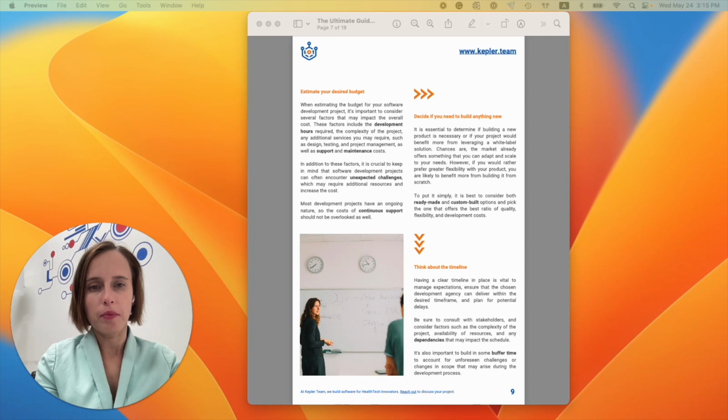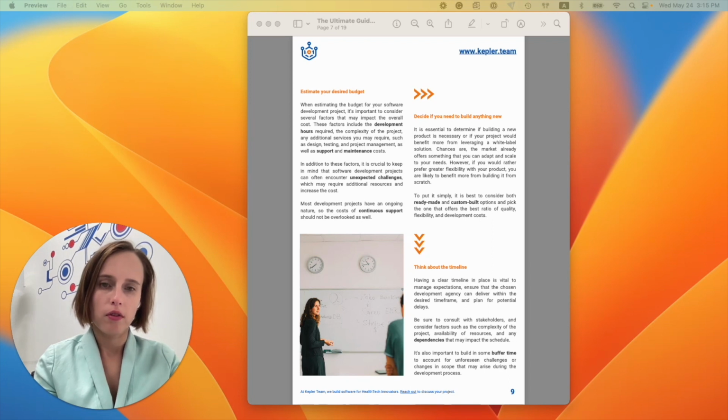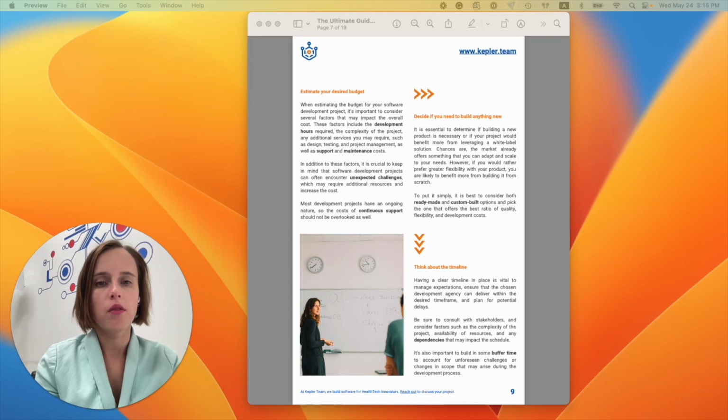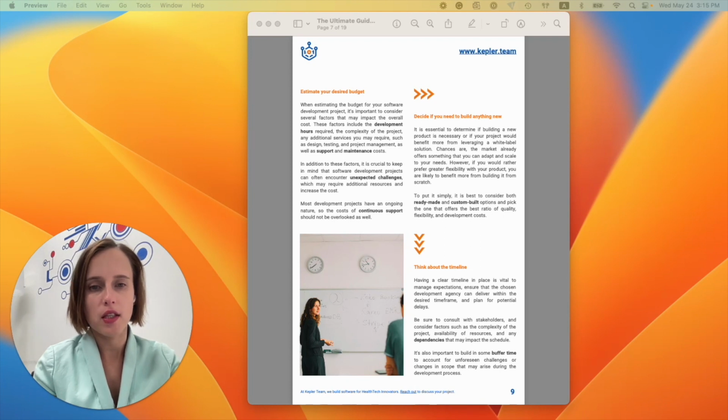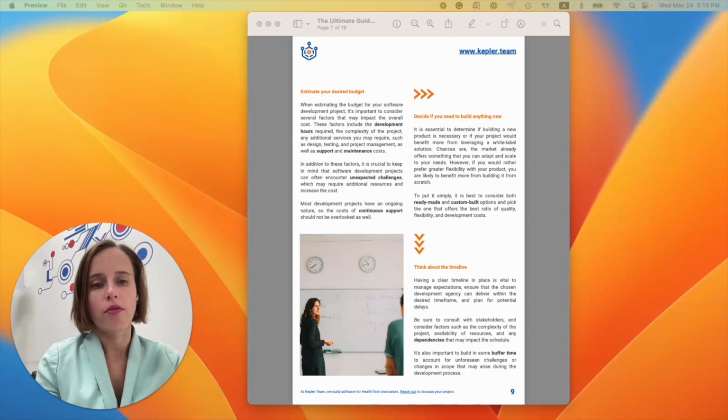Now, when you know the gaps that have to be filled with this new technology, it's time to think about the budget. If you have some software development background, you might be able to do it yourself. If not, stay tuned, I'll get there very soon. When thinking about the budget, a lot of times supplementary services are not being accounted for. And I'm talking about scoping, design, research, testing, and sometimes support. A good agency does include these into the offering, and you should budget for them as well. Doesn't really matter who will be actually executing on those.